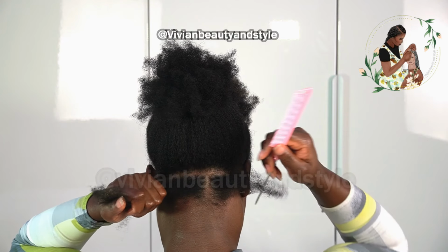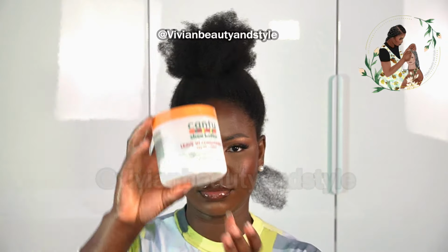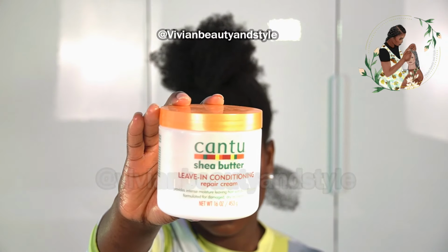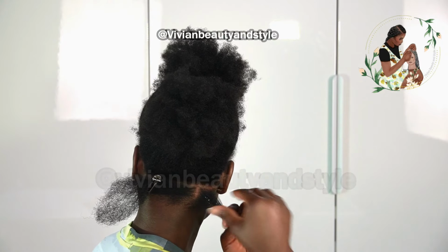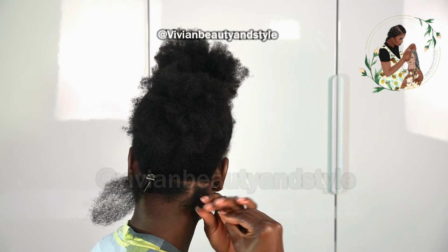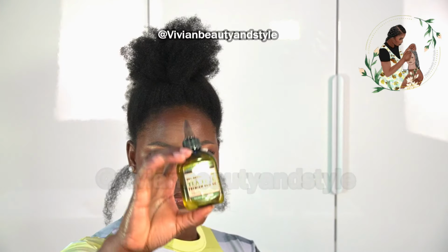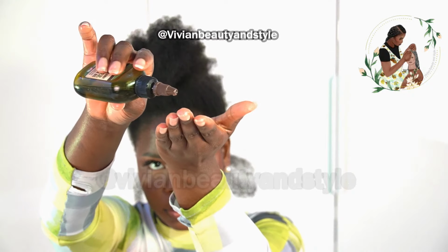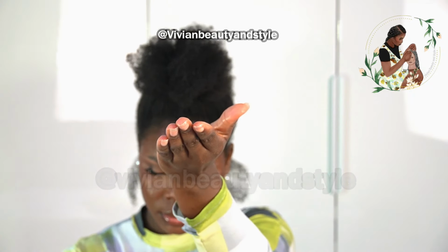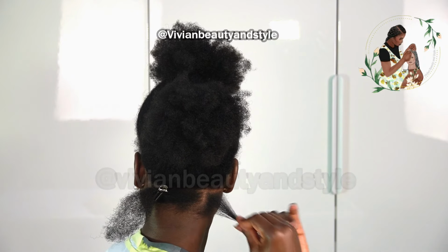So I'm going ahead to make the section for the first braid, and next I'm going to go in with my leave-in conditioner and I'm going to be working that into the hair. Next I'm going to follow up with a hair oil and I'm going to apply 2 drops of the oil on the hair. So I'm going ahead to work the oil into my hair.